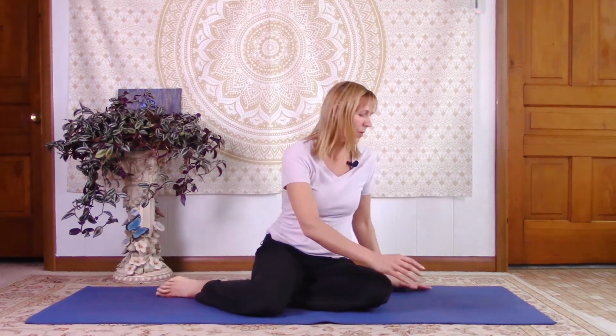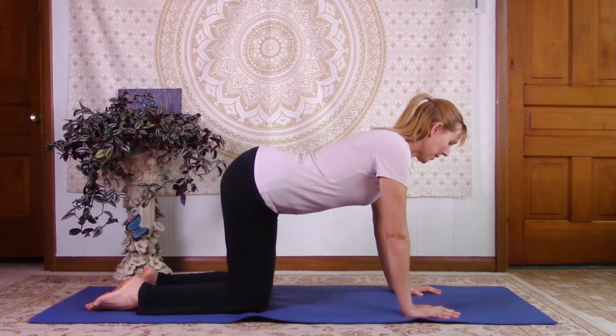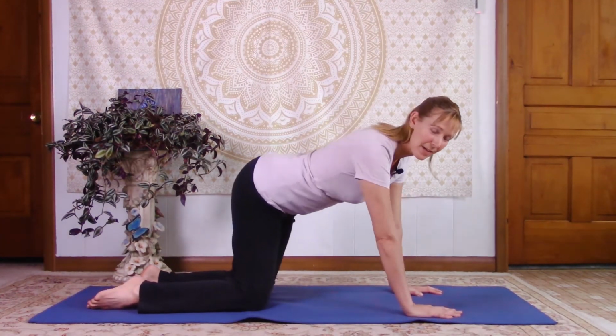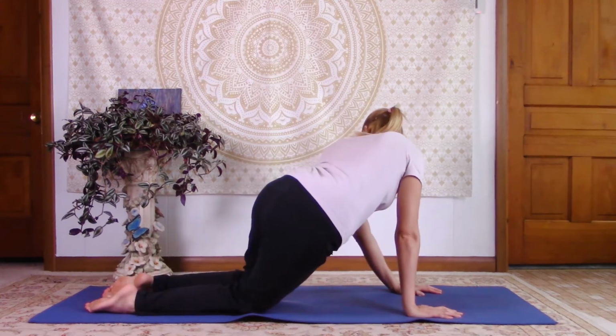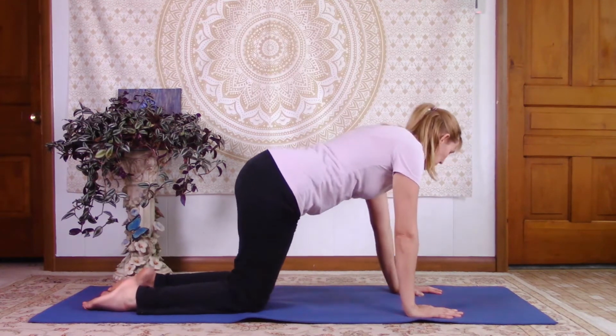Make your way to your hands and knees. Hands under the shoulders, knees under the hips. We can just move from side to side now. Drop the hips to one side, turn the head and shoulders to the opposite side, moving organically for a few breaths.